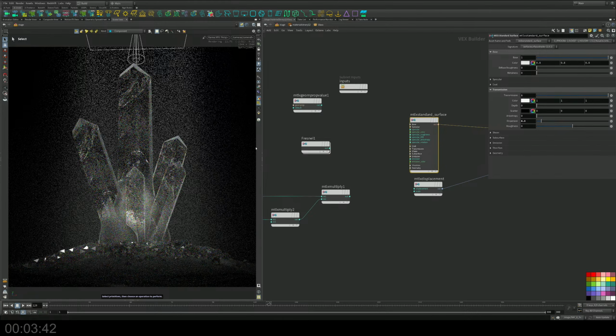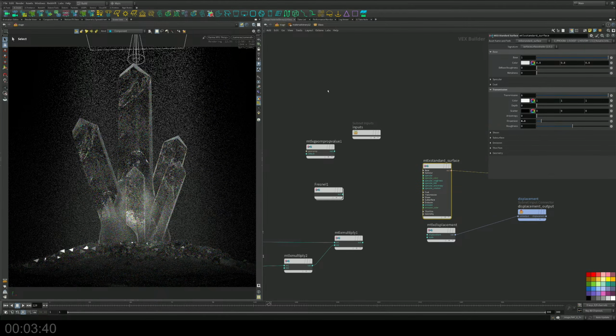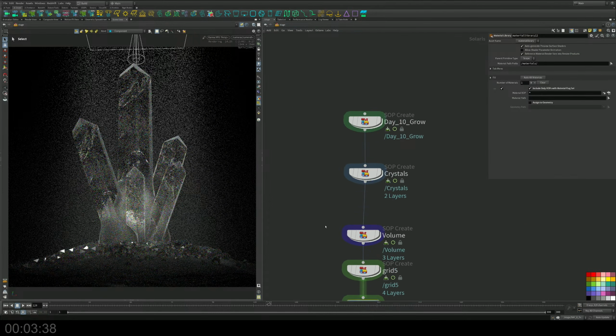I'm wondering if I should push it down a little bit more, the entire geometry here.